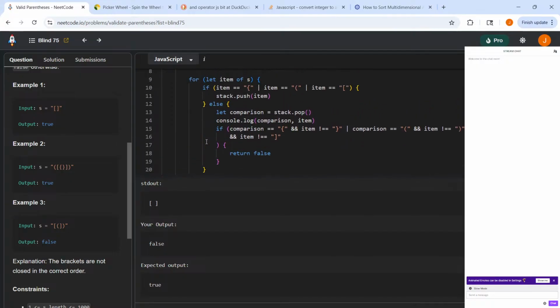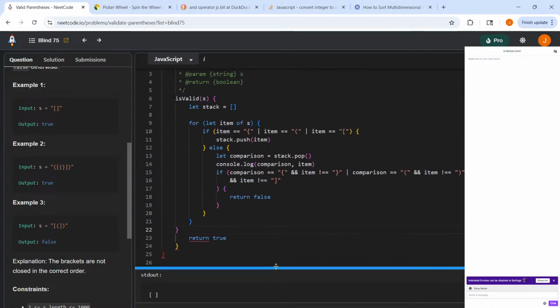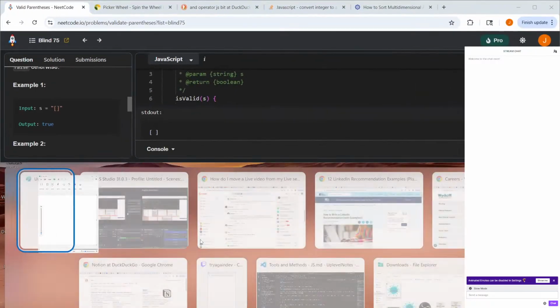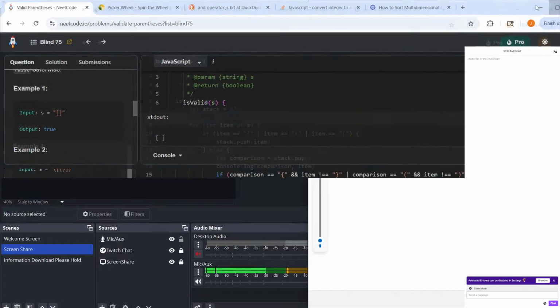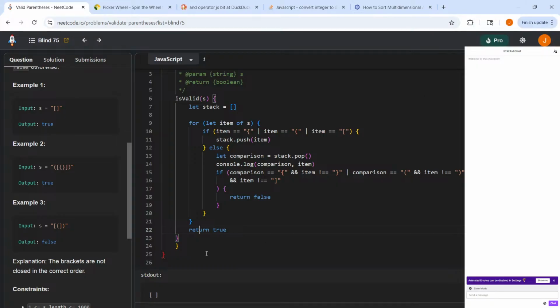Okay, there's something going on with the parentheses, which is kind of funny and ironic, actually. So what's happening here? This is for here, this is for there, this is for here, this is for there. Key press there.